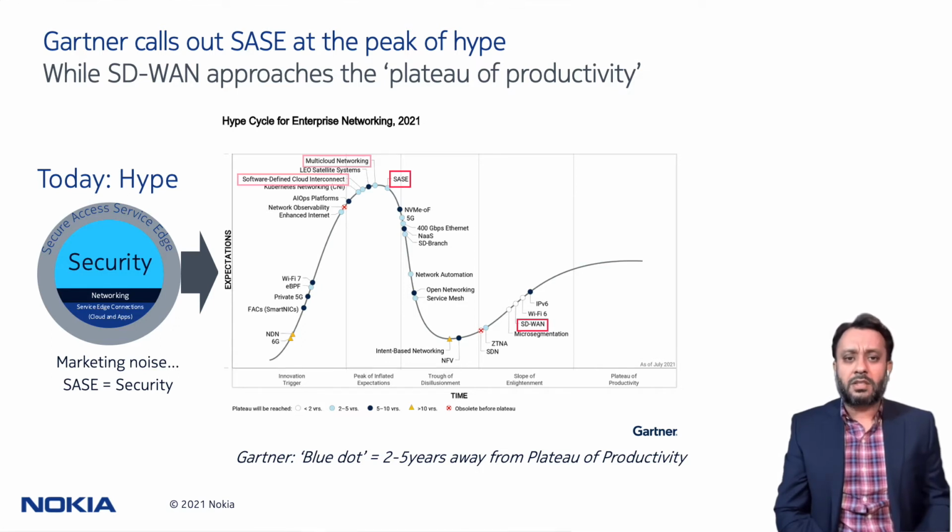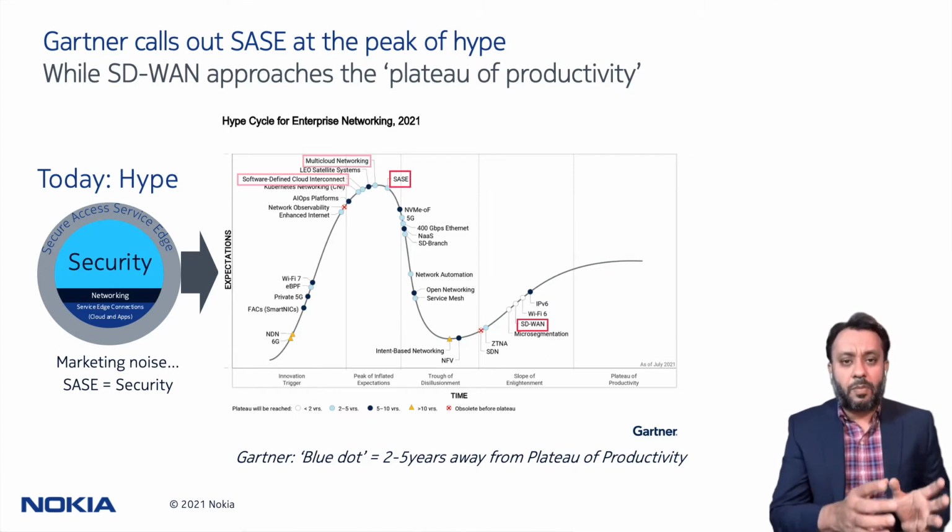The market focus is off networking firmly with SASE, as many security vendors claim that they are a SASE vendor and that it's one size fits all and a silver bullet for all enterprise IT needs. With SASE at the peak of the Gartner hype cycle, the choices the enterprises, that is the buyers, make today will determine if they avoid the trough of disappointment or jump headfirst into it. What this requires is for us to separate the wheat from the chaff, the pragmatic from the pedantic. Part of the exercise is to look at SASE as a framework rather than as a product, and thus to customize it based on your specific requirements.